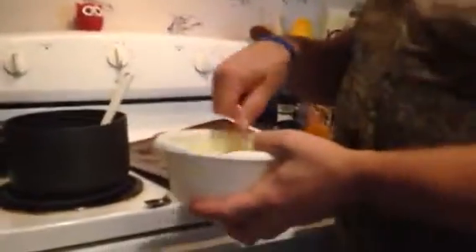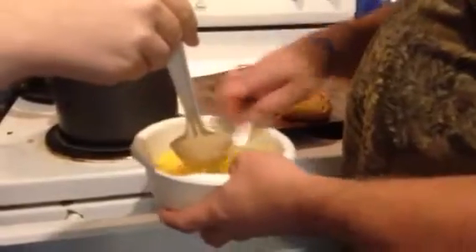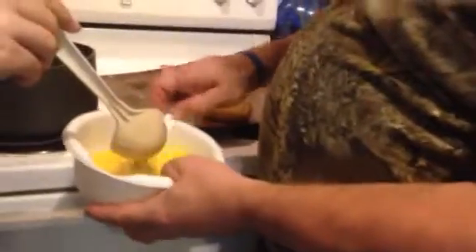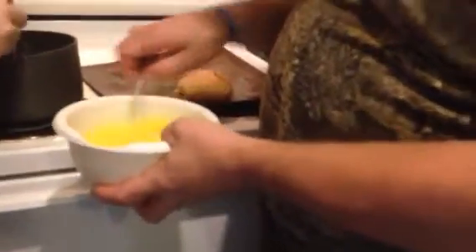He's my sous chef. I don't know why my daddy named me Sue — toughen you up, boy. It's Little Bob Sue Goat. He'll probably sue me for naming him Sue when he grows up. So what your sous chef's going to do is you're going to gently, just slowly, bring that up until you reach 138 to 140 degrees. It's better with a temp monitor. Use a temp monitor, but when it gets to where I can't hold my thumb in there, I know it's 140 degrees. We're about 130 right now, so we're going to go ahead and get it on up.